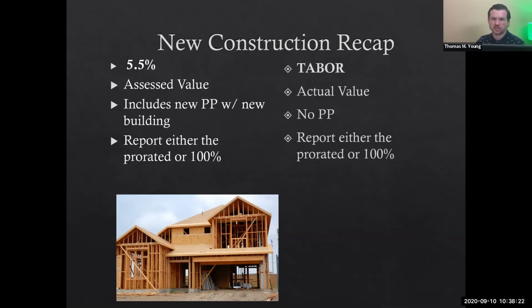Under TABOR, it's simply going to be the actual value, and there's not going to be any personal property found in that new construction piece at all. The TABOR piece also allows the assessor's office to report either on the prorated amount over the different years where new construction is happening, or 100% at the very end of the new construction.